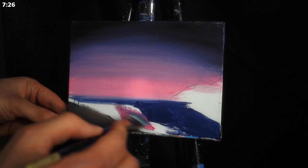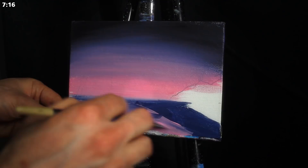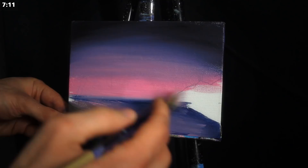From there I'm going to grab some additional pink — we are using a good amount of this in this painting as you can see. I'm applying this to the unfinished portion of our water and blending it both back into the water and into the sand, as the water will rush up onto the sand.